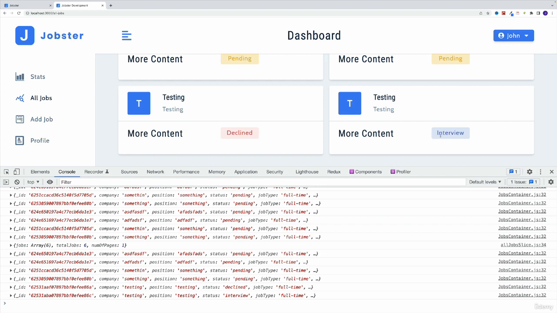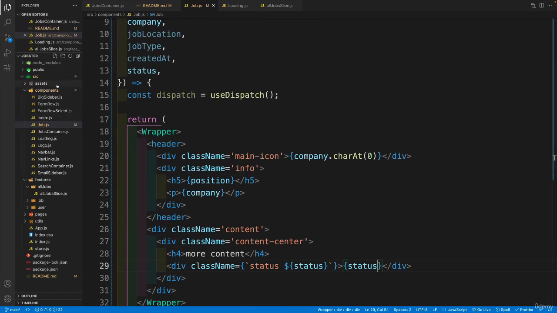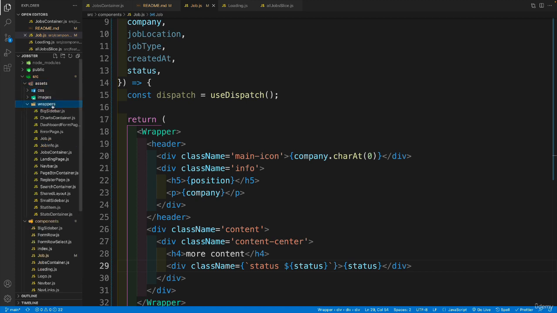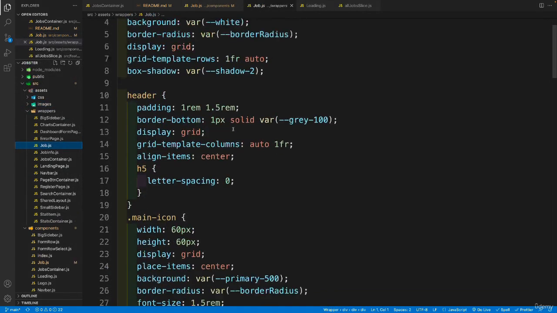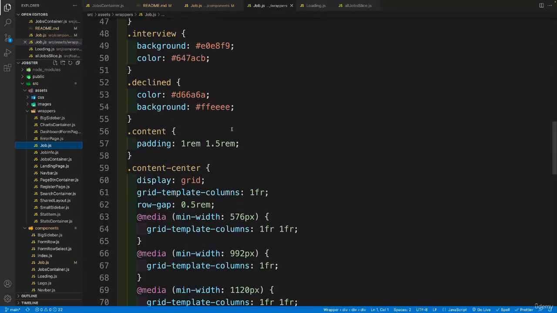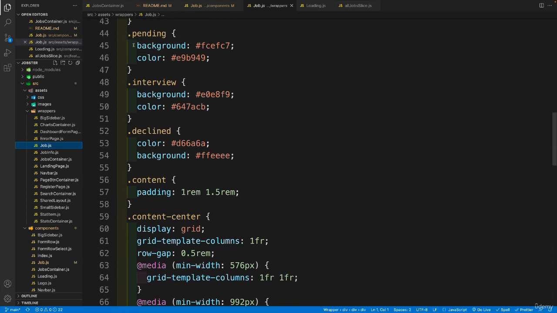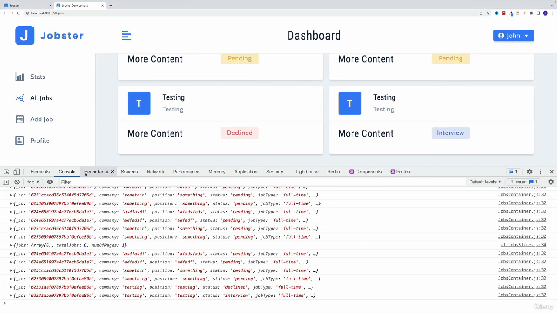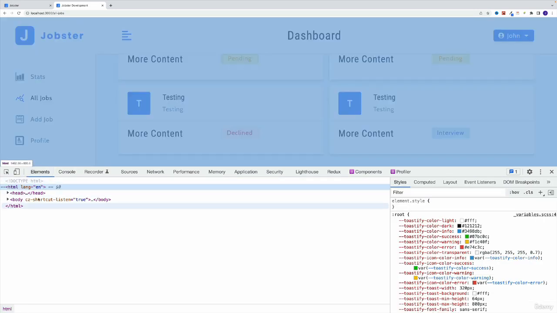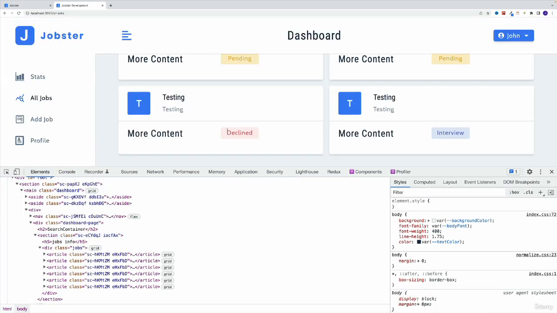And the way I set up the logic, if we navigate to the assets, to the wrappers, we're looking for job over here. Then let's keep on scrolling. And then notice these styles over here. So these are going to be the classes that add those different colors. So if we take a look, let's say, at our elements in the job, I mean, I could have just selected actually here right away. My apologies. I should have went like this, inspect, and then we right away would get here.